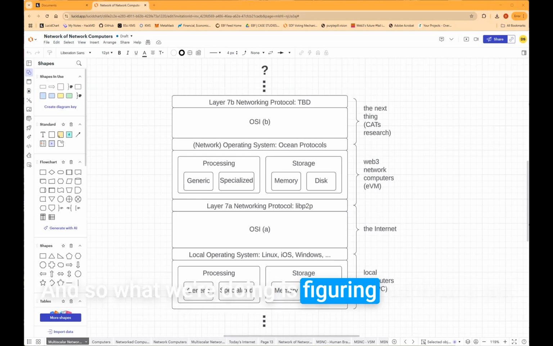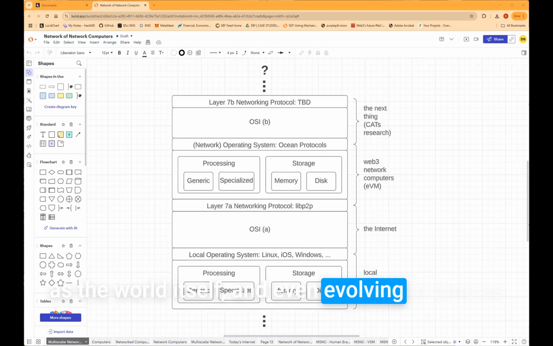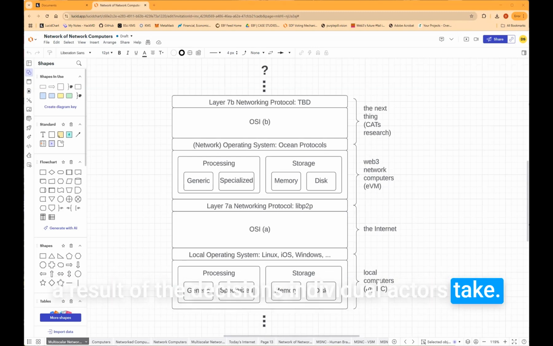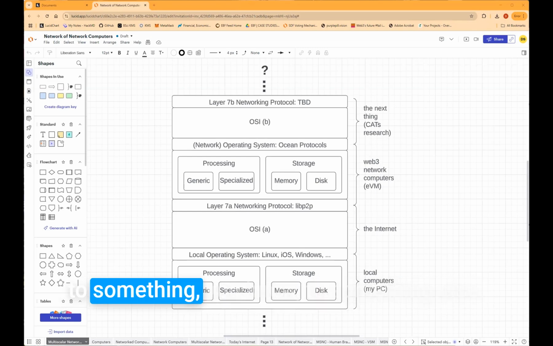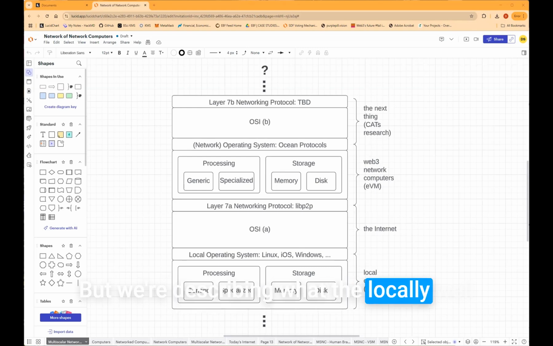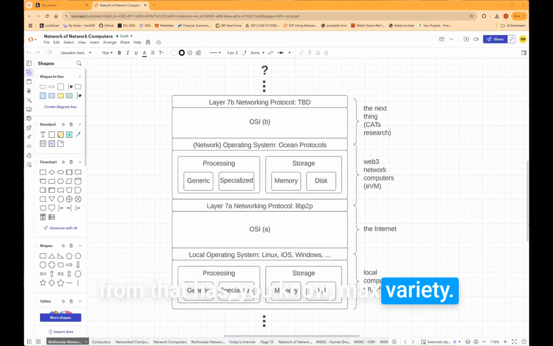And so what we're doing is figuring out how a set of minimal, locally enforced protocols, policies, rules, and structures, when stitched together, form something that can be as complex as the world itself and even evolving in time as a result of the decisions individual actors take. But nonetheless, if you hone in at any one point, you have a locally well-defined and navigable thing. And I think that is essentially the essence of the manifold, although we've moved beyond locally Euclidean space to something else. We're describing what locally well-defined means, and what the connectivity rules between the locally well-defined regions are, but we're preserving all of this flexibility so that what emerges from that has max variety.